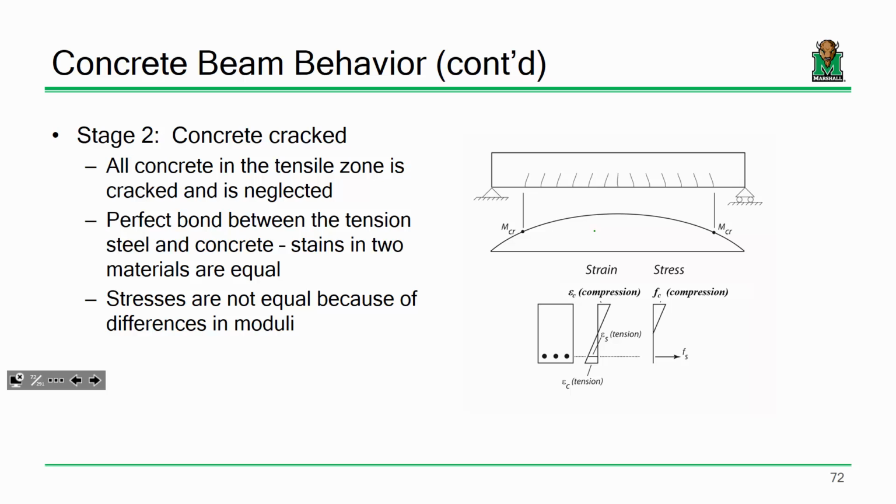So I propose that stage 2 behavior of a concrete beam is after it's cracked. Everything that's in tension we assume to be ineffective. Let's be perfectly clear: when the load is past the moment of cracking, the concrete doesn't do anything. It's not like it still resists up to 97.23 foot kips, and then if you put 120 on there, the rebar only picks up the difference.